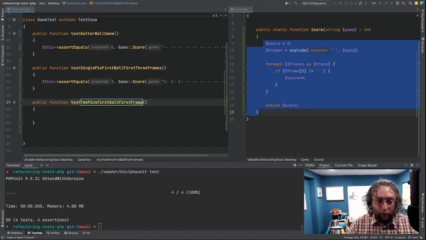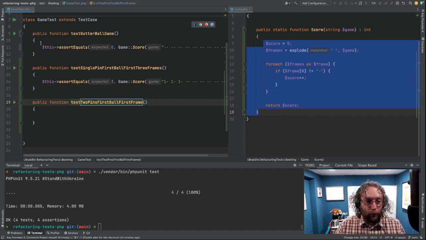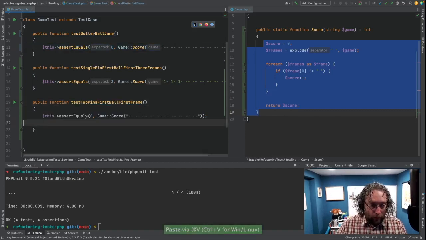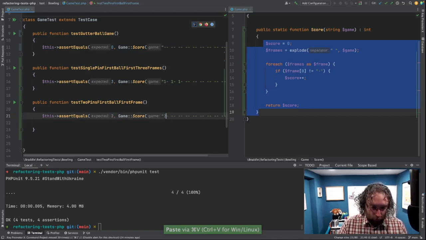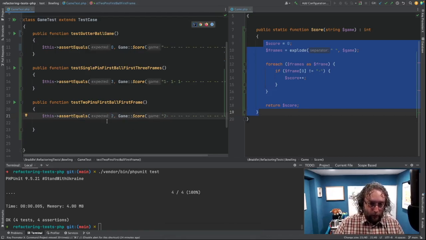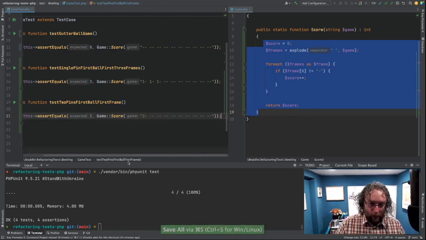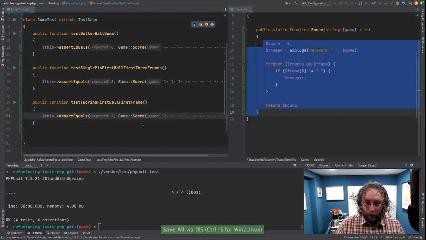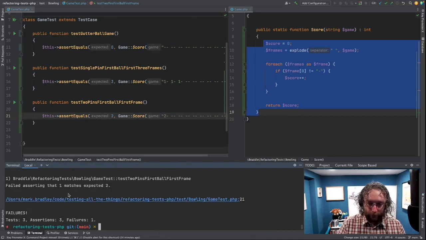You can see we're going back now to kind of where we were. So we'll take this line and say 2, because we're going to score 2 here. Save. Okay, so we'll run our tests, see what happens.